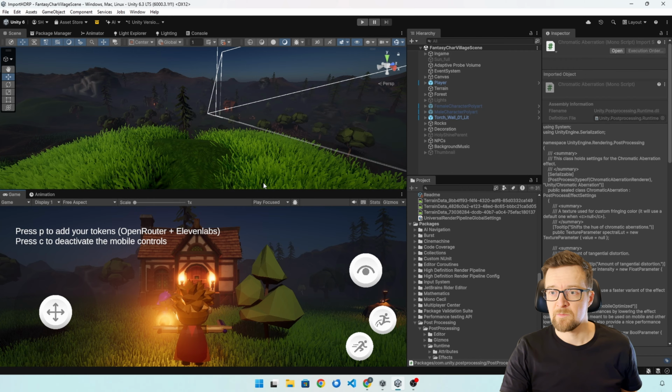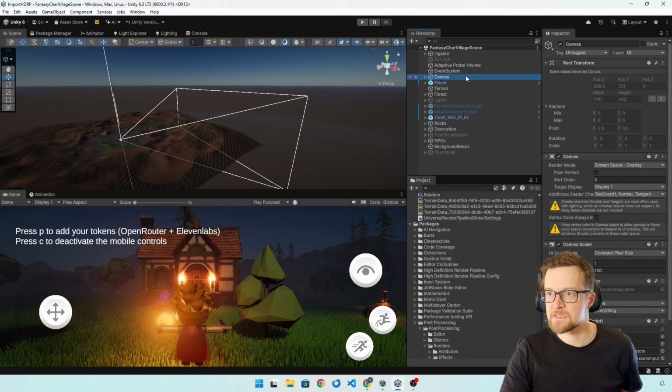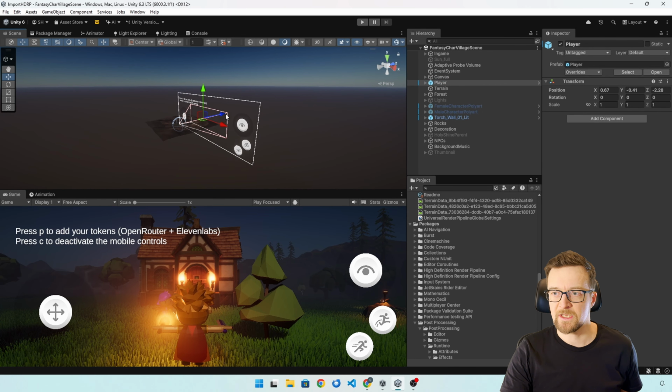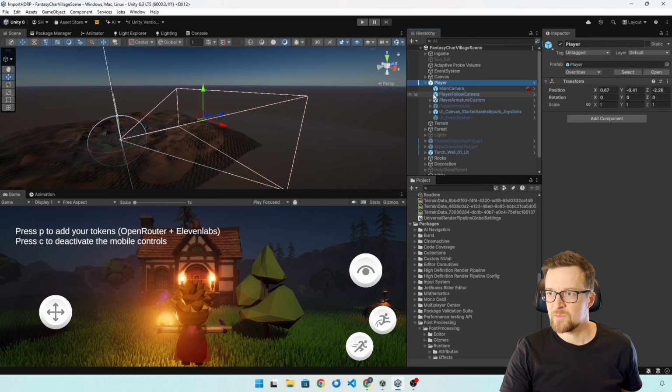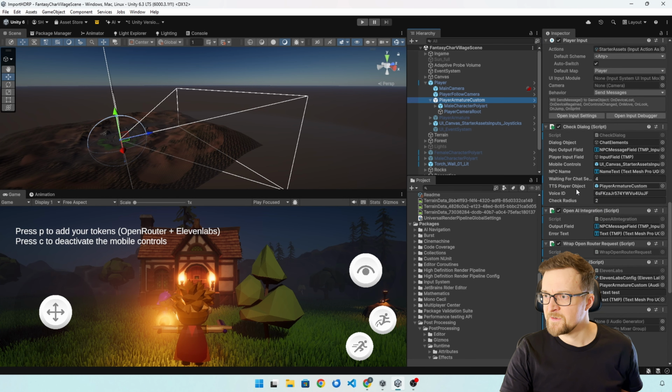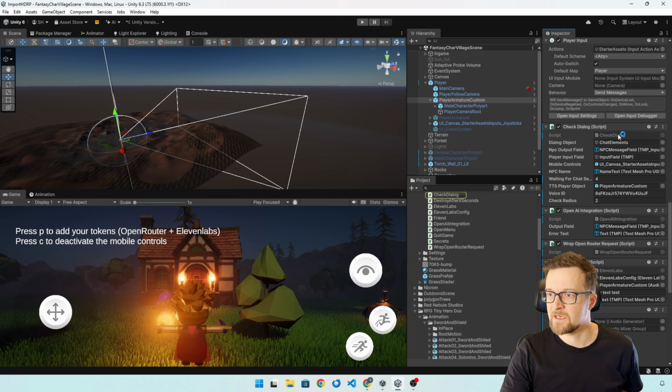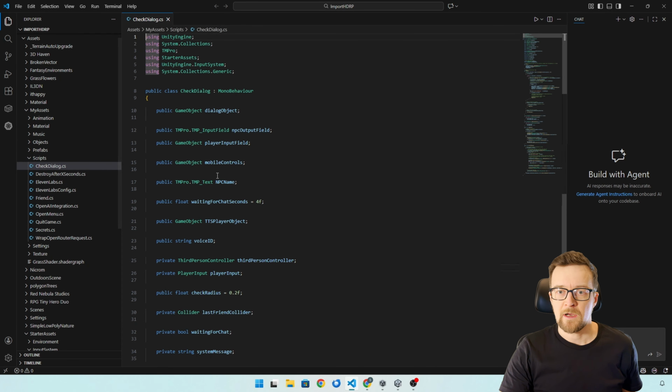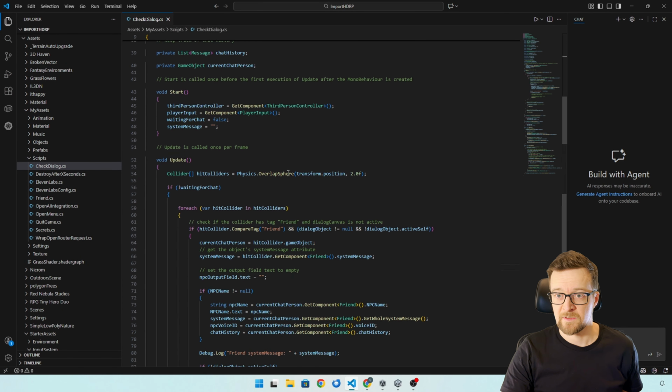Here you can see my Unity scene, and this is an HDRP project. The player object includes some scripts. For example, a very central script is the check dialogue script.